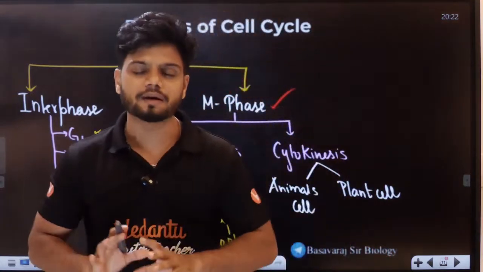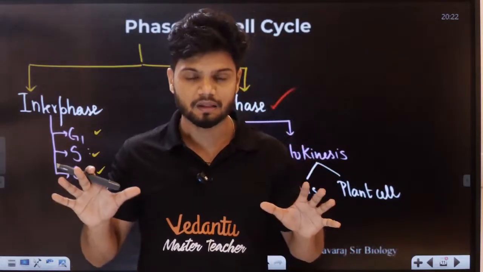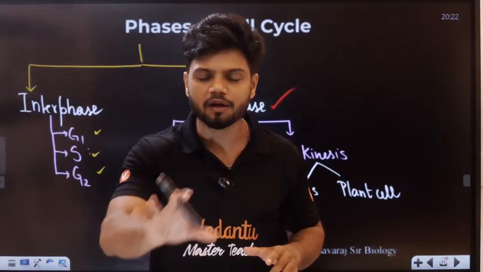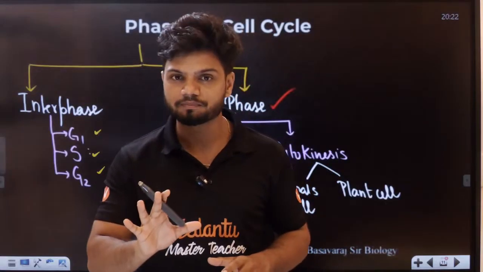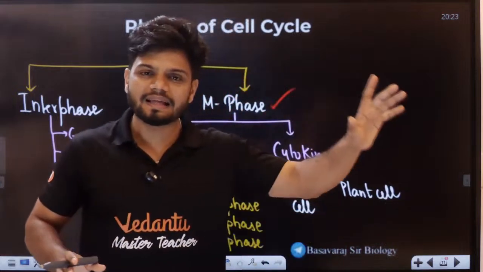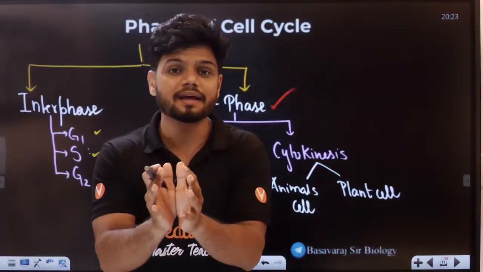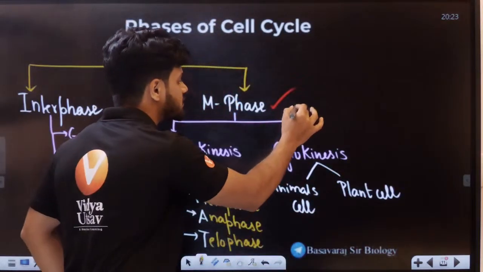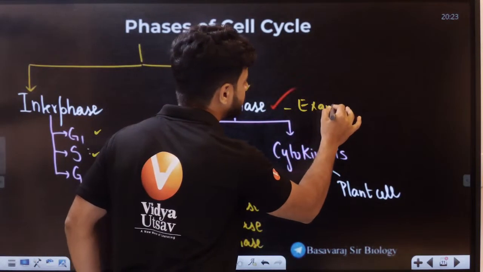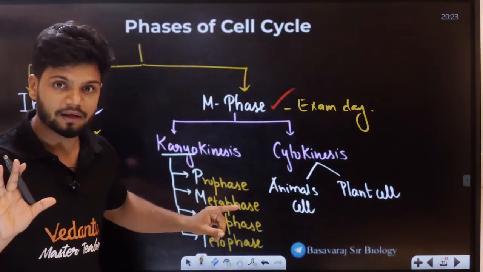Now in interphase, what happens? In the case of interphase, a cell is preparing. For example, all of you are preparing for the examination. One day the exam is going to be there, you're going to write the exam that day. So the exam day is actually your M phase. M phase is like your exam day.